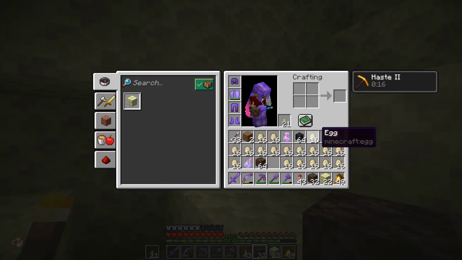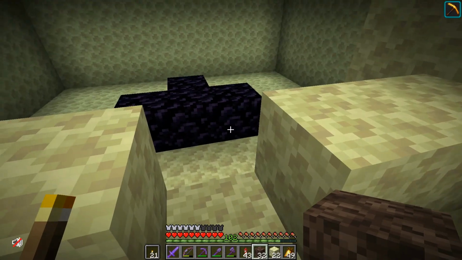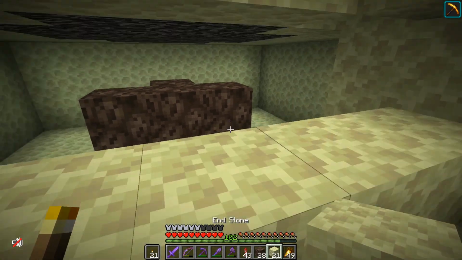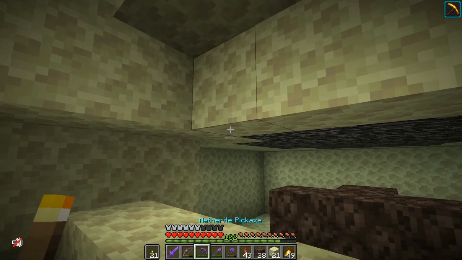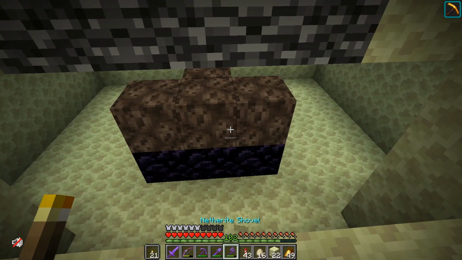I got Wither Skeleton skulls, a ton of eggs, and the potions, and I also remembered to pick up some soul sand as well after emptying it out. So let's get these on here, block this in, and I'll get rid of that one as well. Then we can just start spamming eggs into here, getting a ton of chickens.